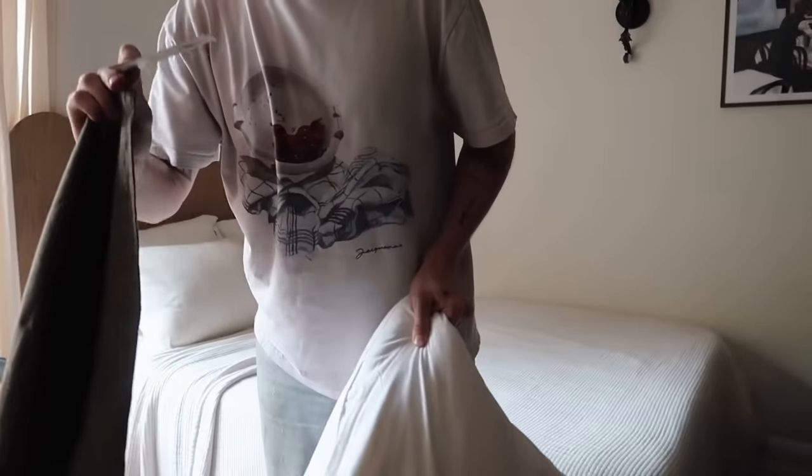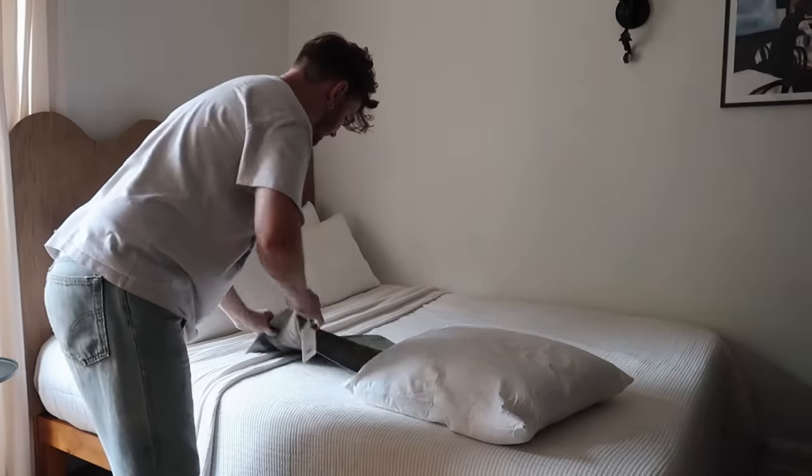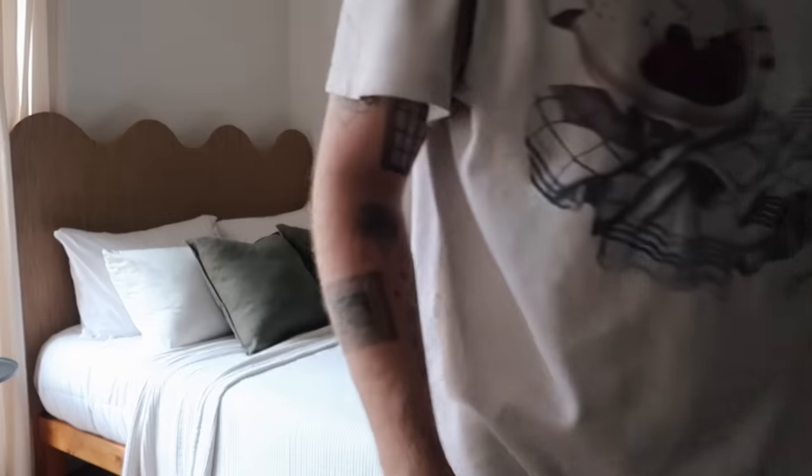I got these green linen pillowcases from H&M Home for only $14 - I actually bought these when I was in Cleveland. Good morning - it is our last and final day over at Trevor's apartment. It's a lot of styling and decorating - we have all the large pieces in. I'm going to be bringing in the floor lamp, styling up the console, a little bit of styling on the dresser. We really made so much of the space - it looks so good. I want to do a quick little montage of adding all the little pieces I've been collecting for this space.